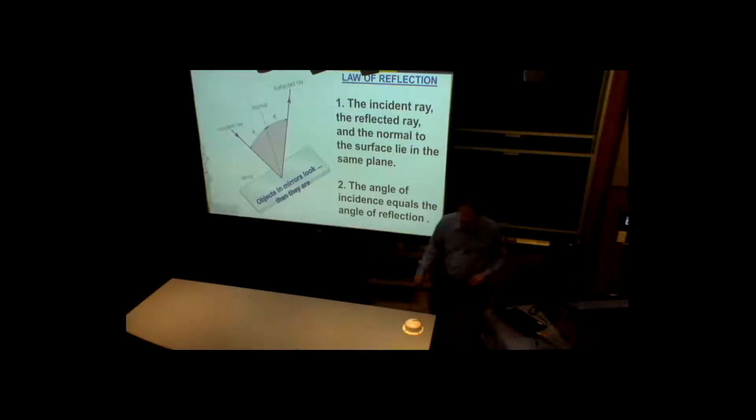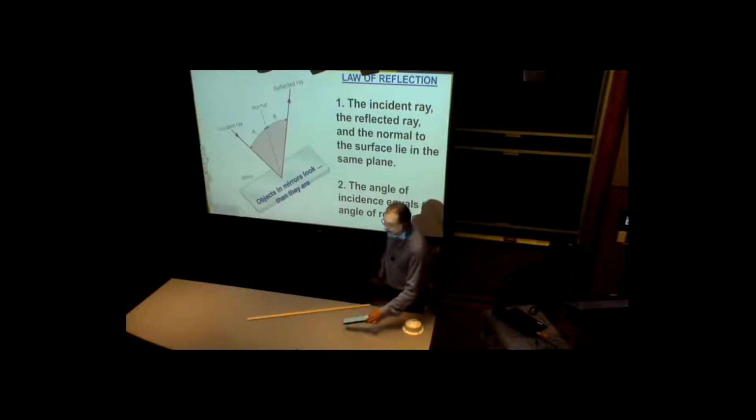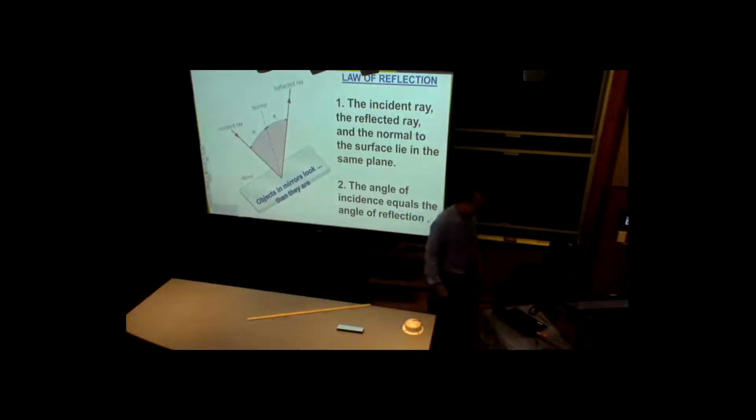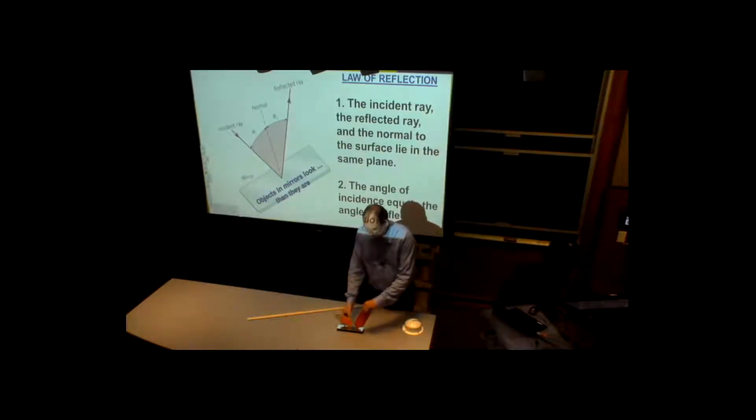So a mirror is a surface. And in physics, to describe an orientation of a surface, we always use the same vector, which always has the same name, normal. So here we need to use three directions. One direction is described by the ray approaching the mirror. We call it the incident ray. Second direction is supposed to be described by the normal. And the third direction is supposed to be described by the ray moving away from a mirror, and we call it the reflected ray. So, approaching, reflecting.